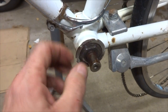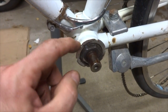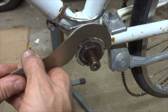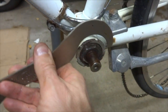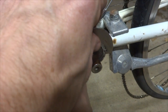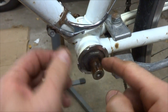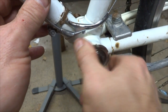Okay, so now that I've got the cranks off, I can start removing the bottom bracket here. So I'm going to remove this lock ring. That looks like it's been a bit abused over time, so this should remove by turning it counterclockwise. I'm using a tool, Park Tool HCW-5, a little spanner here. Kind of get this into place here and turn that. And oh, it looks like even the adjustable cup here is coming out as well.